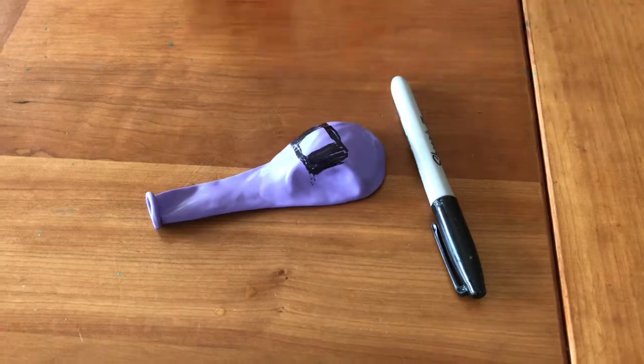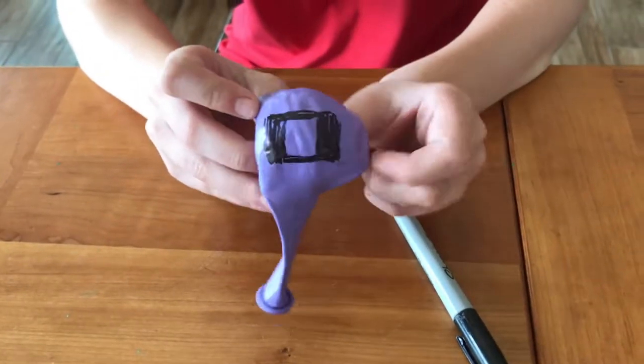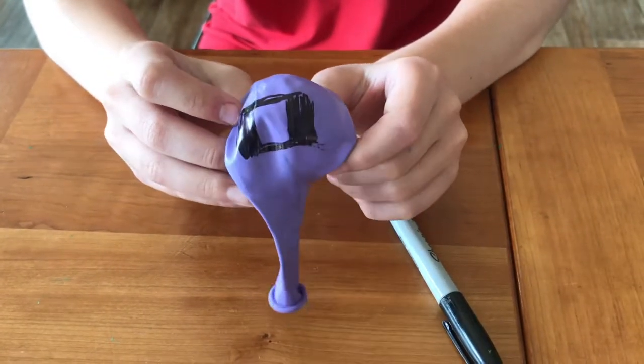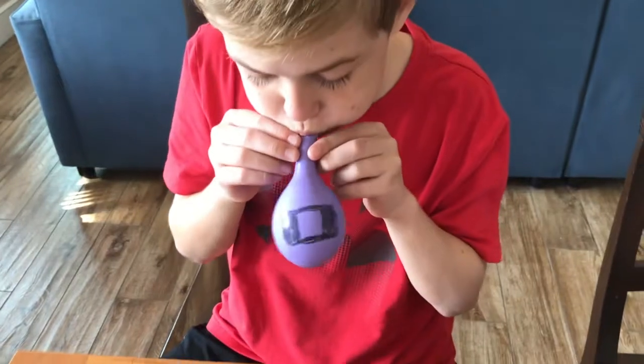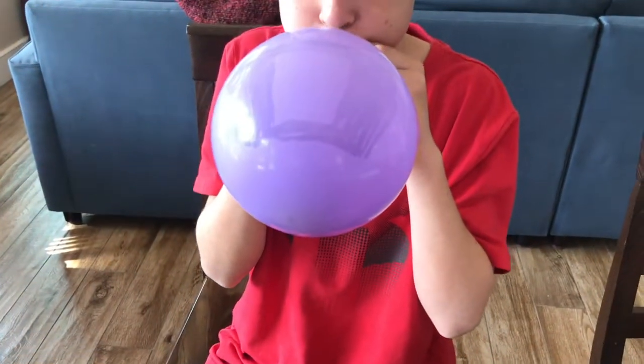Sam, can you show what's drawn on there? So you draw a rectangle, and then you divide it. So now you have the 2 dark sections around the outside and blank in the middle. And then you're gonna blow it up. Watch what happens when we blow it up. There we go. That's good.